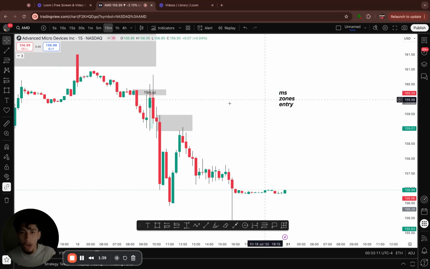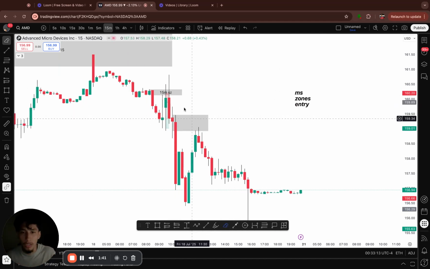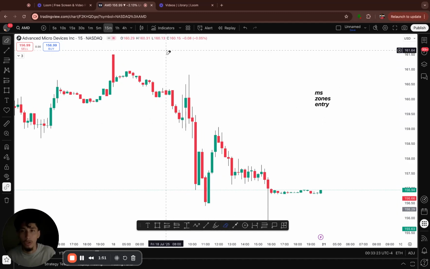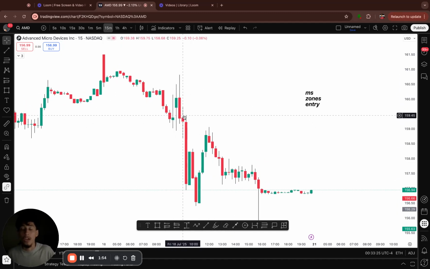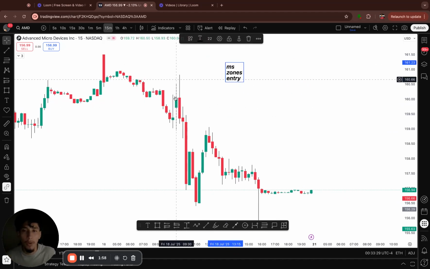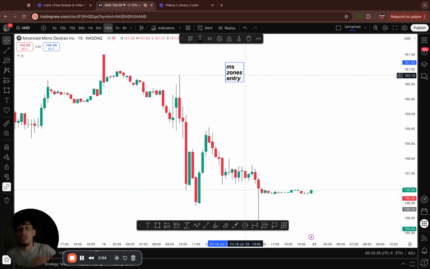So right here, and this is another example that I was going through in another video, we can tell obviously the market is bearish and downtrending just from what you see. If we look at this on the 15, then I know that the market is downtrending. Once we understand what direction the market is going in, the next thing I look for is zones: supply zone if the market is bearish, demand zone if the market is bullish.